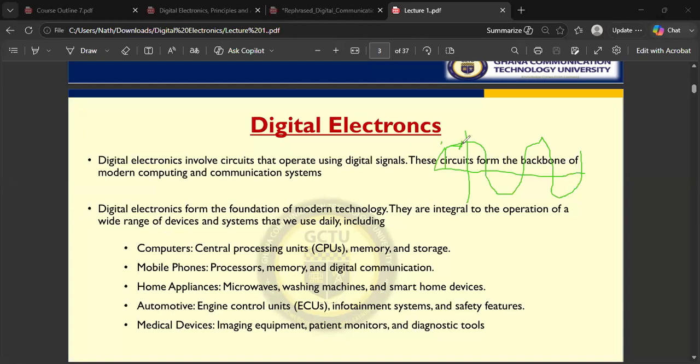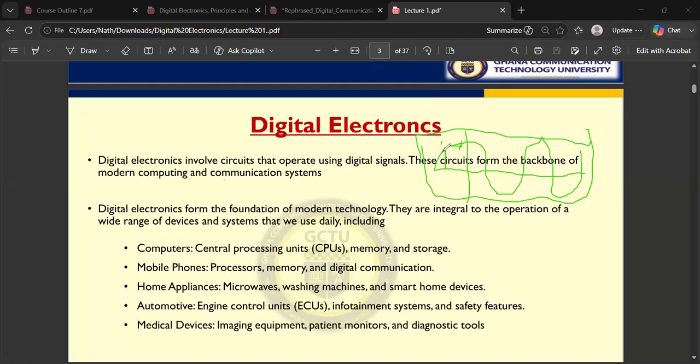So we have information that is analog, and then what is a character? When I say character, it basically means, say you want to send a text message on WhatsApp and you say, "How are you?" How are you is a character, right? The H is just a character, or an alphabet. So "how are you" is a type of information. We call it character information, and this form of information is what we call analog information.